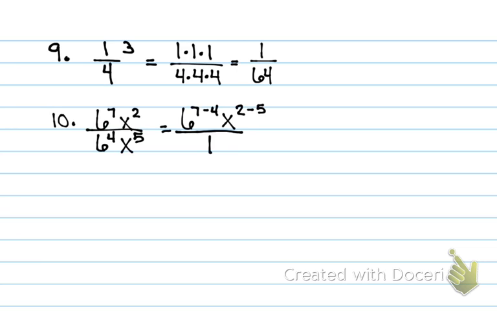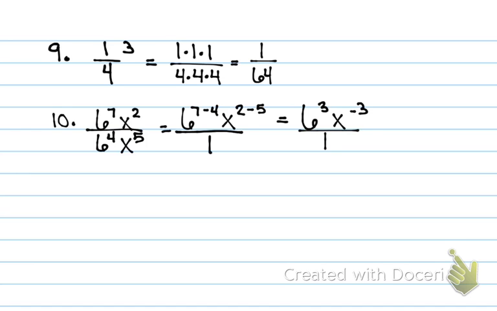All right, I feel like I need to show it to you in this way. It's not that you necessarily have to show this step on the test, but you need to see that this is what we're doing here, is we're bringing these exponents up into the numerator and subtracting them. Okay, so 7 minus 4 is 3, and 2 minus 5, negative 3. Okay, so this cannot be my final answer because I cannot have a negative exponent.